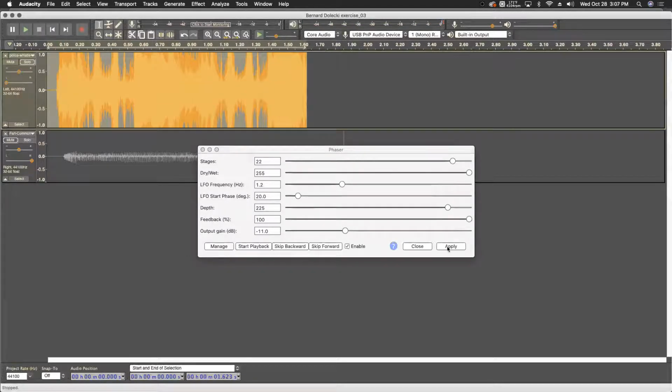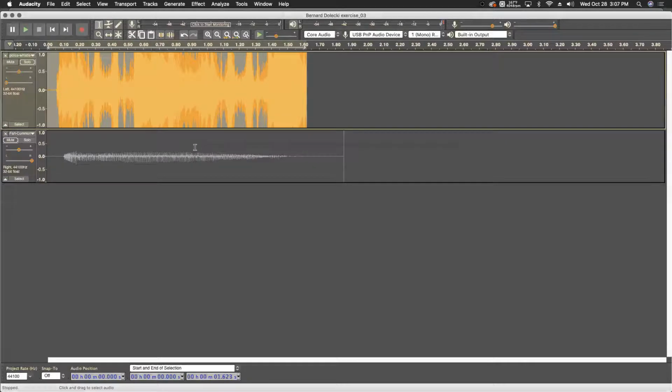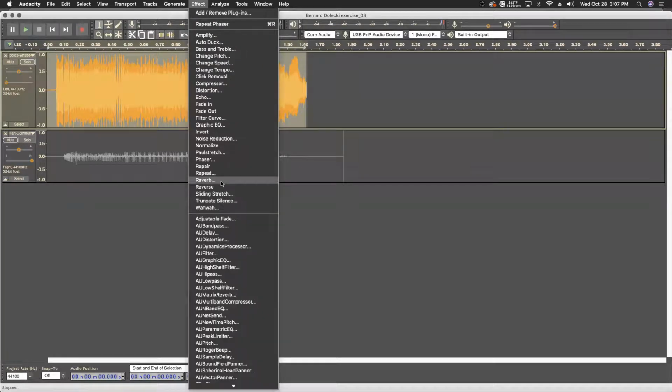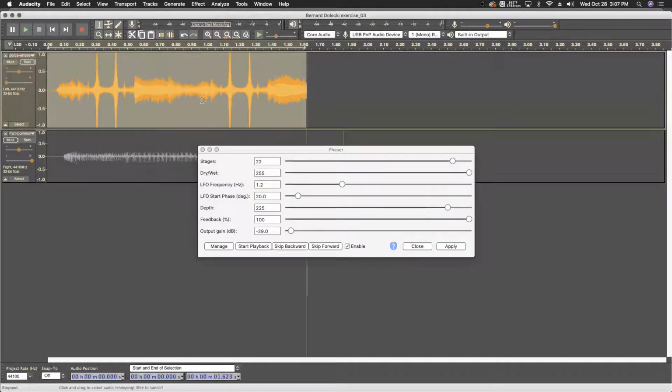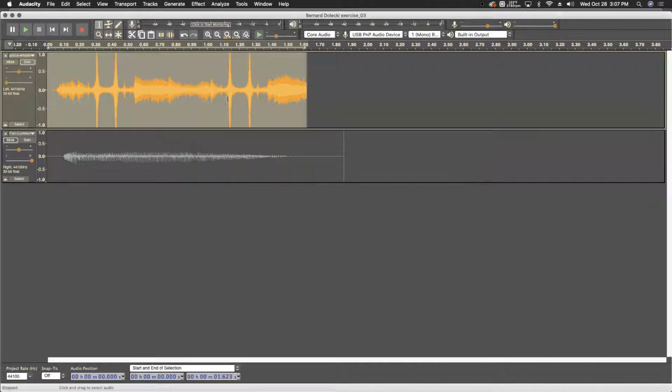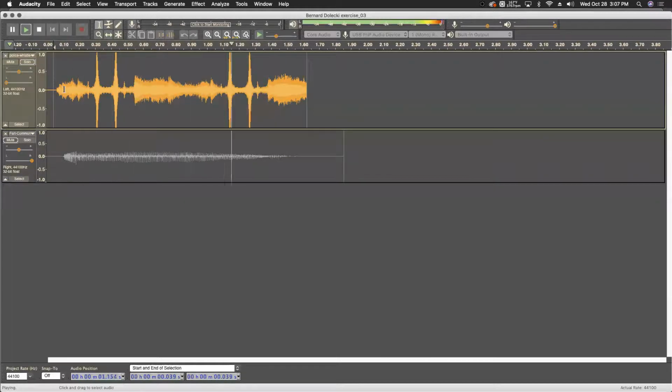Perfect. Completely different audio file now, right? And now, as you can see, it's super peaking. See that? So when we play this back, we're losing a lot of that. So there are circumstances where this could be a fun effect to use, but you always want to be sure that you're never really losing anything. So here I put the output gain down. I probably have to do it again. Yeah, and that's better. There's still a couple peaking spots, but it could be a matter of adjusting the levels first and then doing phaser or something like that.